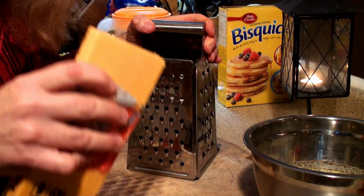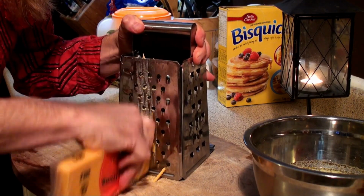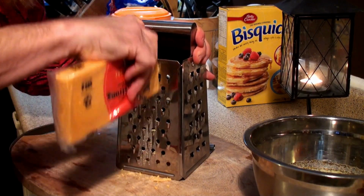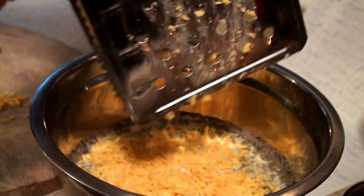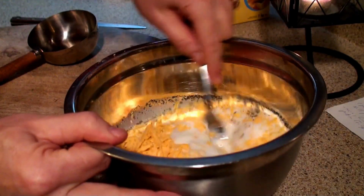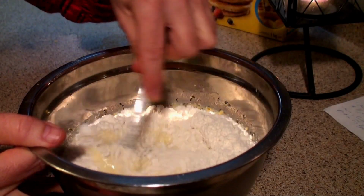Now I'm going to add some grated old cheddar. You can choose any kind of cheese you want, but old cheddar is for me. And we'll just dump that cheese right in there. Oh yeah. Now we're going to add 1 cup of Bisquick into your bowl. Now with a fork, mix her all up.